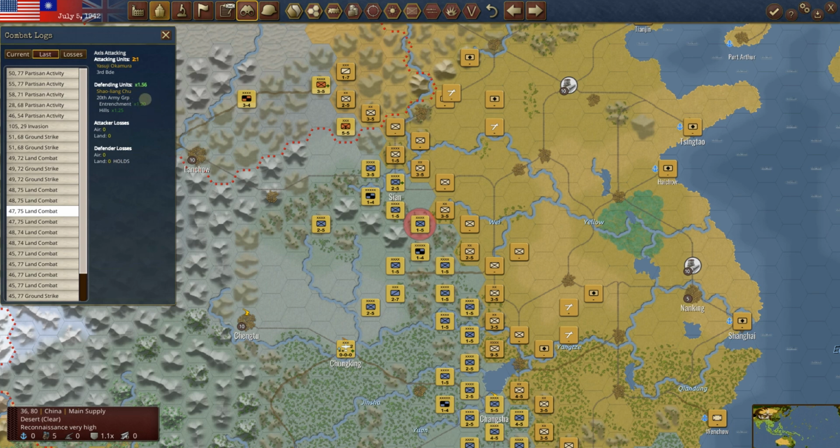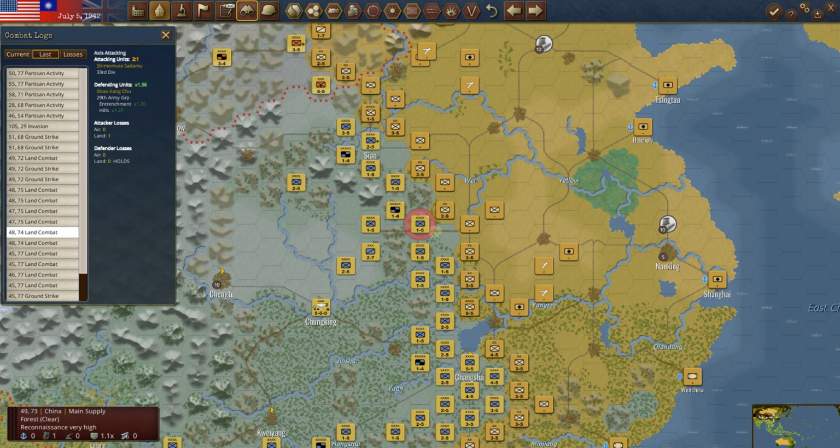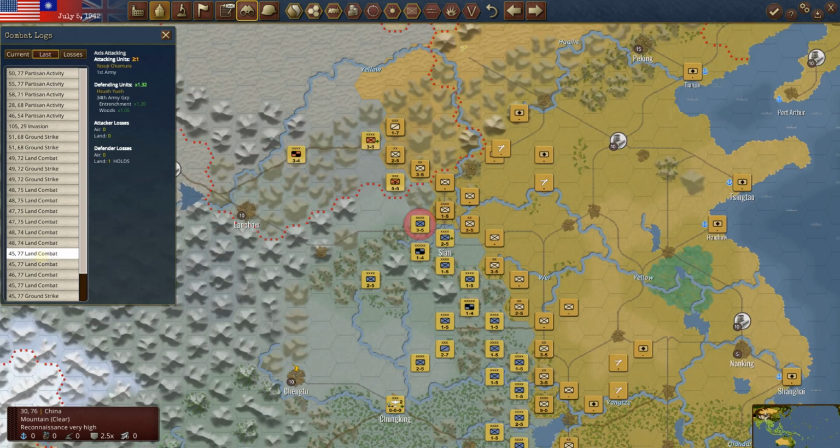Again, this comes in very handy in China. Always look at the terrain. Same place, same result. Land combat, same place, not quite the same result. He did take 1 point of damage there, and he took a further point of damage there. So chip, chip, chipping away is the 29th Army Group.